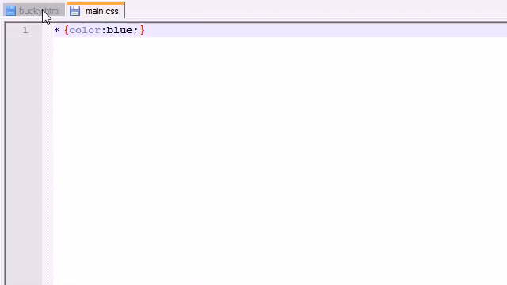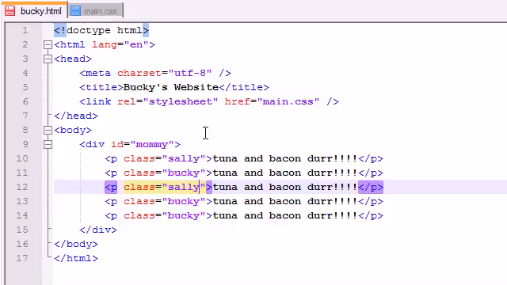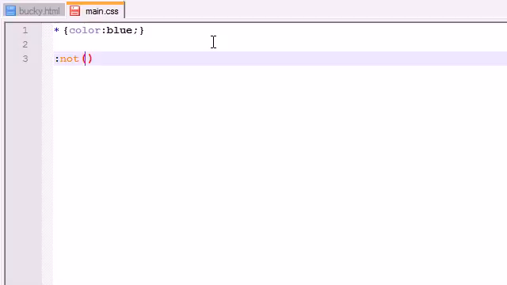Pretty sweet, huh? So now, for the sake of this tutorial, let me change a couple of these. I want to put the first one and third one in the Sally class. So now 2, 4, and 5 are in the Bucky class. The first and third paragraph are in a Sally class. So go ahead and save that. And now I'm actually going to type out this rule, because once I type out the entire rule and then talk you guys through it, it's going to be really easy to see, because you can pretty much read it from left to right and understand what it's saying.